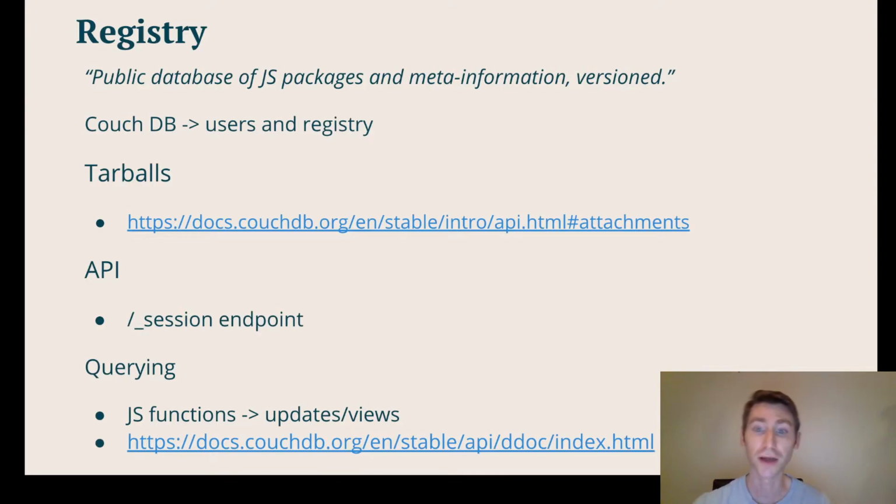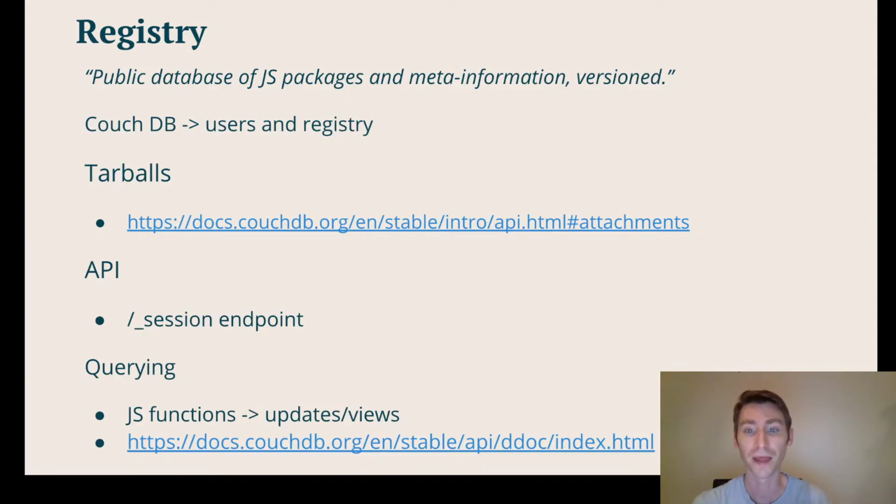You can use design document rewrites, and we'll get to that in a second. You can build redirects to different parts of the database. And then querying. So CouchDB is very dynamic in that it allows you to create a kind of schema called a design document for a given section. This can include JavaScript functions. It can store and run JS code internally, which is really cool, which you can get to execute at given events.